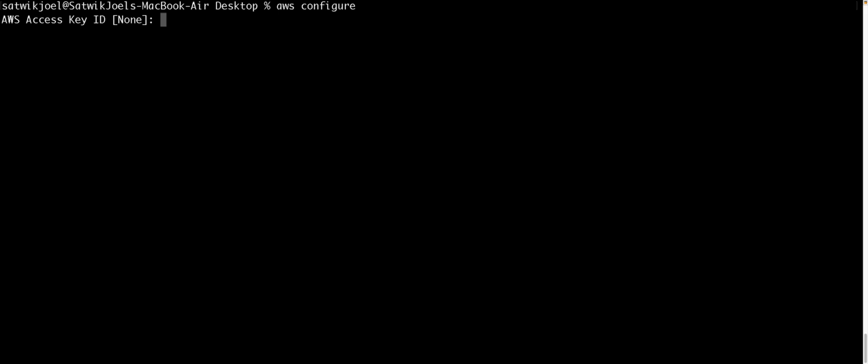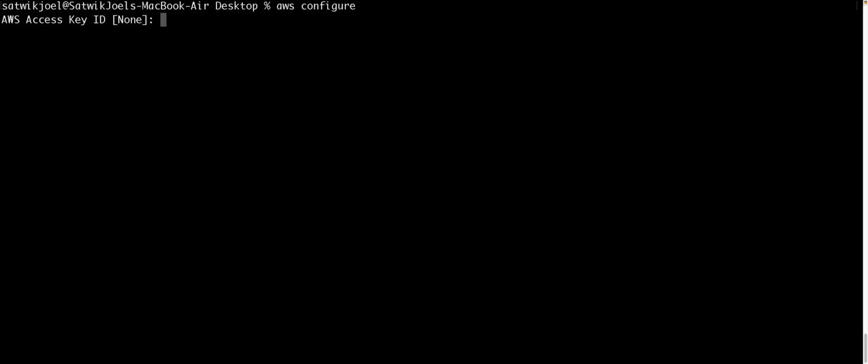Whatever it is, Windows PowerShell, Mac terminal, or Linux terminal, after installing this AWS CLI, you have to write aws configure. Once you write this, it is asking for access key ID.